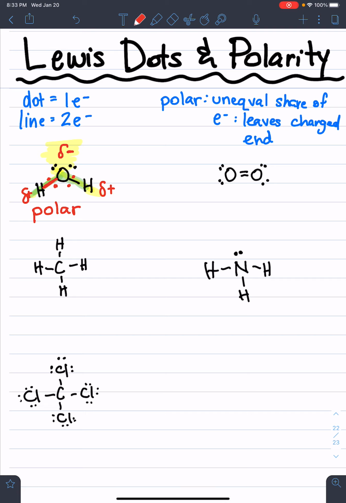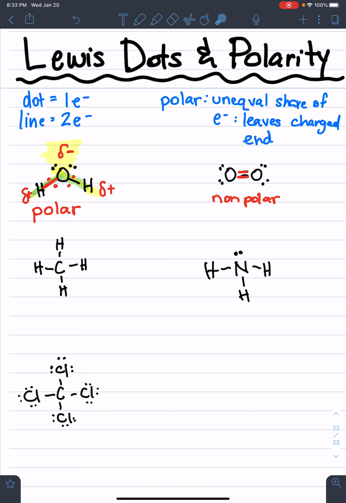Now let's move over to our other example. If you need to pause the video to write down these examples, that's totally fine. I would do that. But let's jump over to this other example. So we have the O, and it has these 2 bonds. So it actually has a double bond in the middle. That's what 2 of the lines mean. Now think to yourself, do either of these oxygens want an electron more than the other one? And your answer would be no. They're both the same element. They want electrons the same. So because of that, this molecule is going to be non-polar. We don't have to write any of the partial positive, partial negative, anything like that, because they're going to share electrons equally.